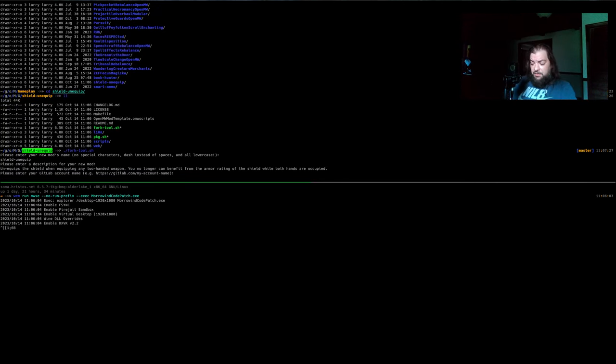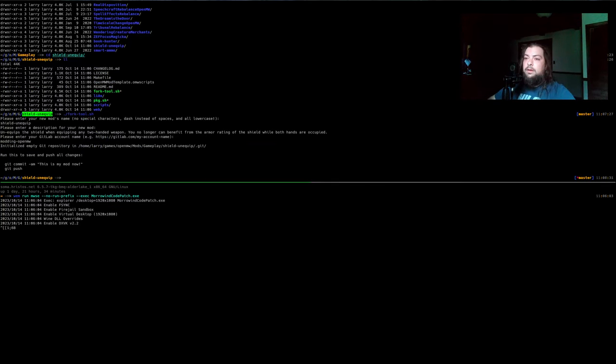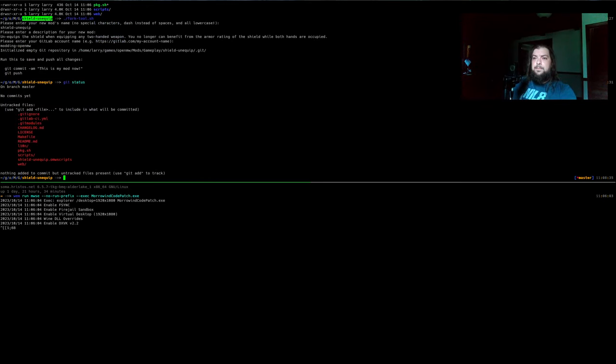Enter the GitLab account name. So this will be modding-openmw. But if this were, say, Gonzo, it would be Gonzo, whatever your GitLab account slug is. There we go. Okay, and with that, we have a new repo and a bunch of files made up.